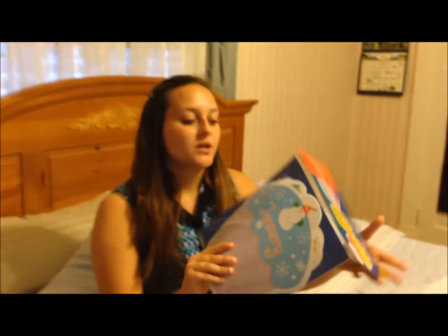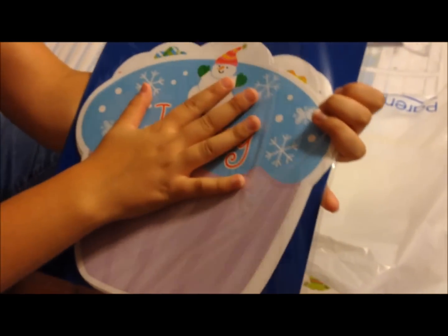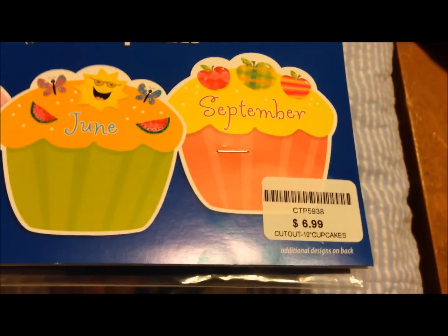Instead of doing a birthday board, a lot of teachers at the place where I work have a chart with whatever on it and you put the kid's name on it. I like these better — they're cupcakes. The room I'm getting is huge, I don't know how I got this room, but I'm thrilled to death because it's massive. So I opted to get these cupcakes and then I'll just write the student's name on them. Teacher tip: if you laminate these and write on them with a Sharpie, you can take rubbing alcohol and wipe it off and use it again next year. Or you can do Sharpie and then color on it with a dry erase marker and it wipes right off too. That's actually how I removed things from last year, and that was $6.90.